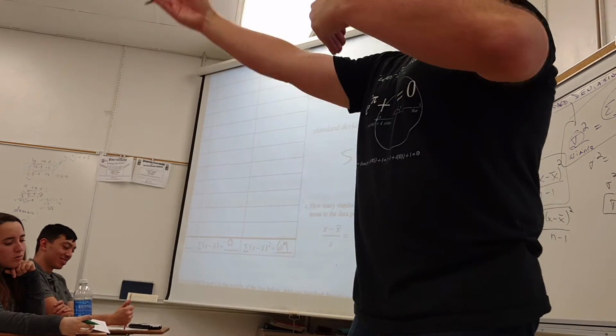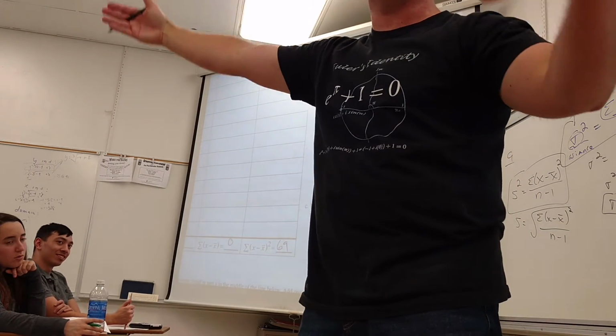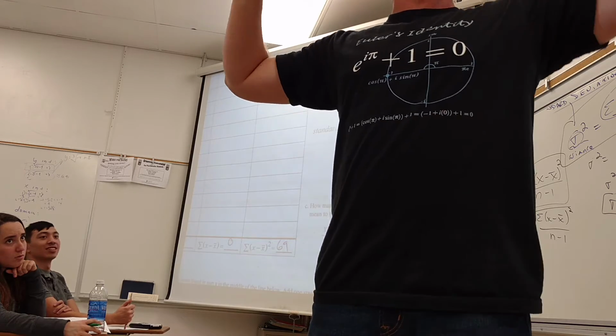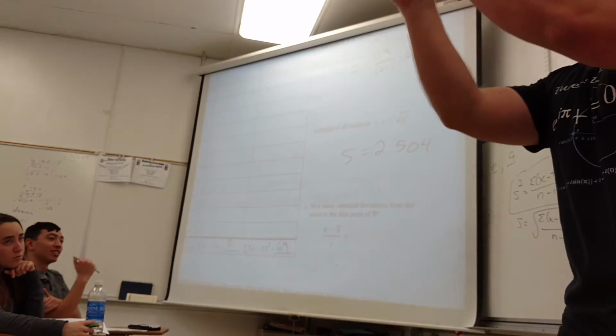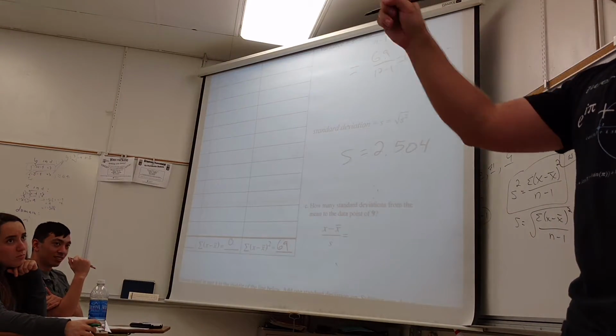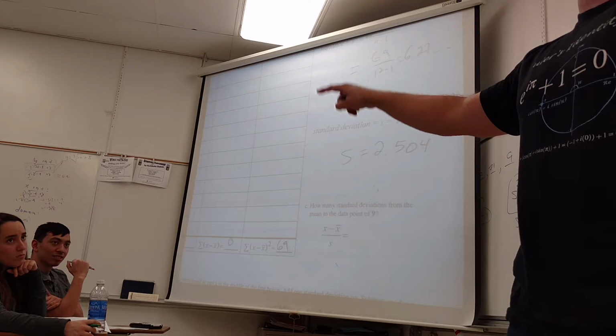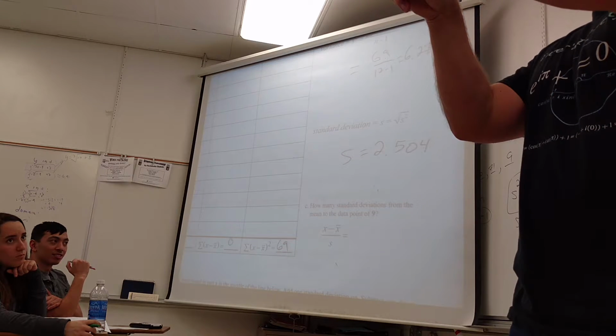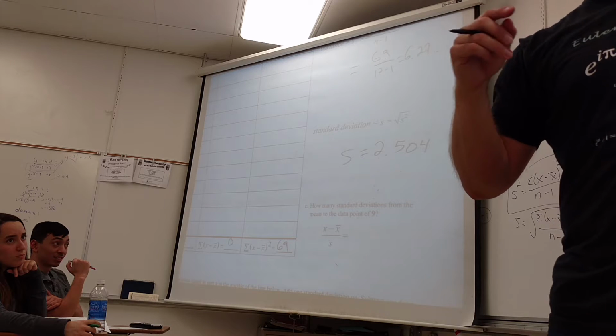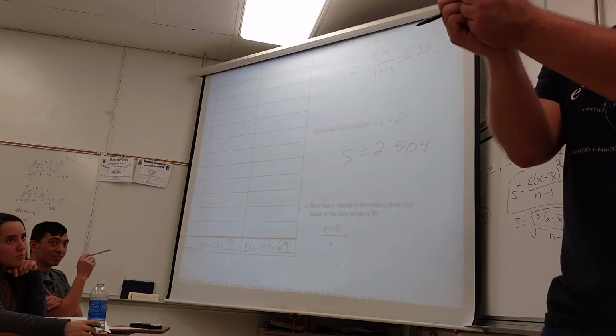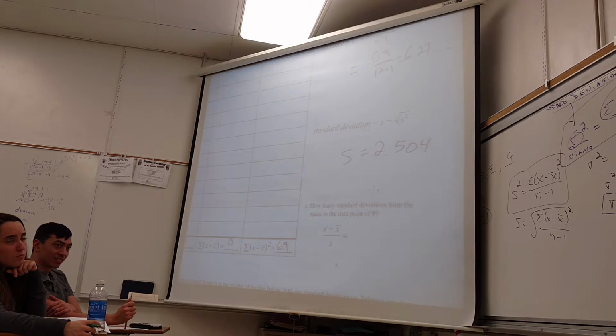I would use something relative to how far apart cities are, right? So the standard deviation is what I use. It's like the tick marks on my ruler. So when I want to know how far apart 2 data points are, or how far a data point is away from the mean, I use standard deviations to measure it. So the mean was 6.5.